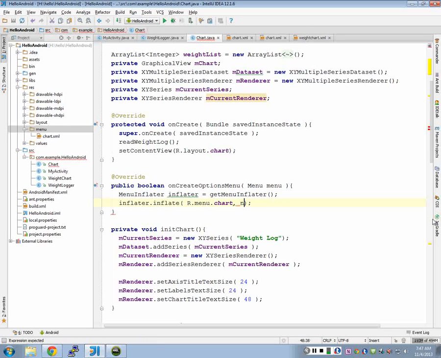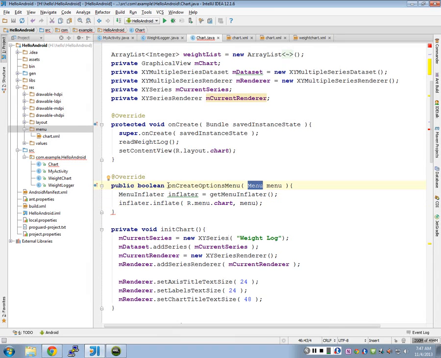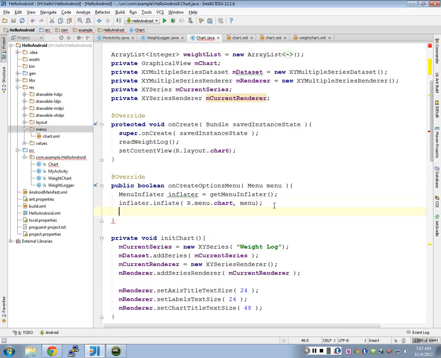And then we pass in the menu object that was sent to us in this onCreateOptionsMenu. All right? And then we need to return, because this is a Boolean method, we need to return that we've done something to this method.